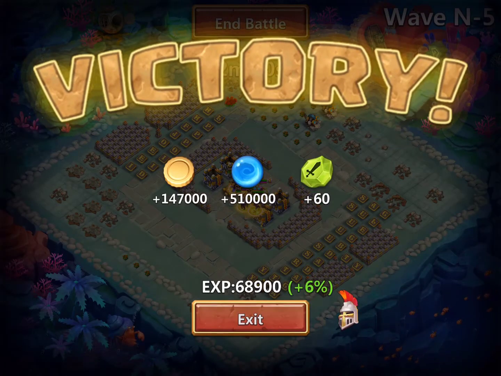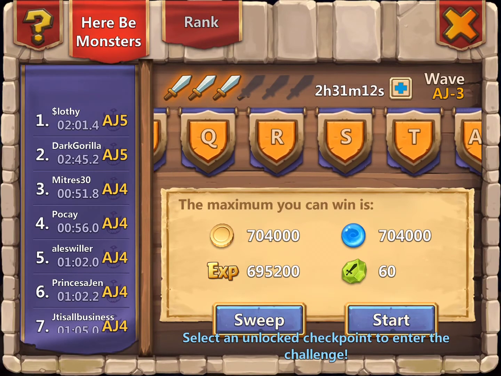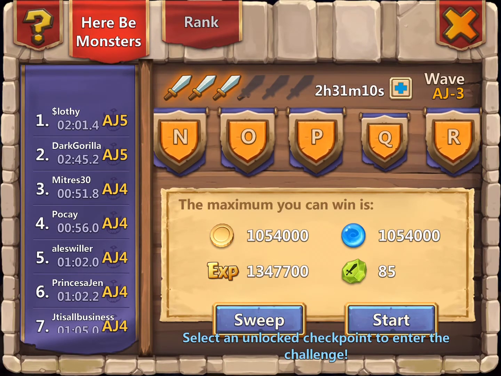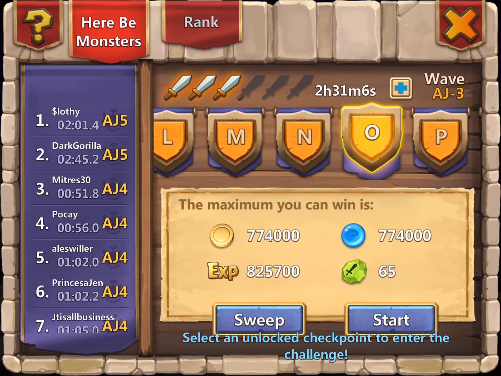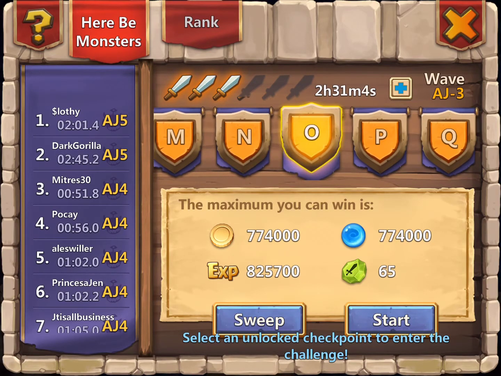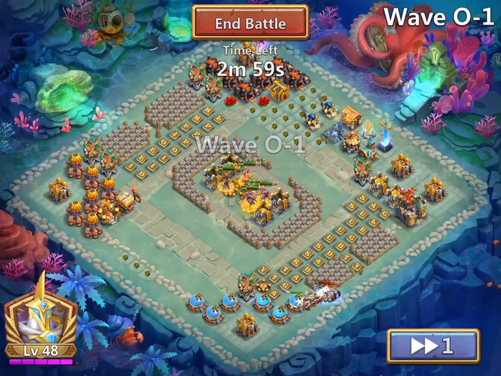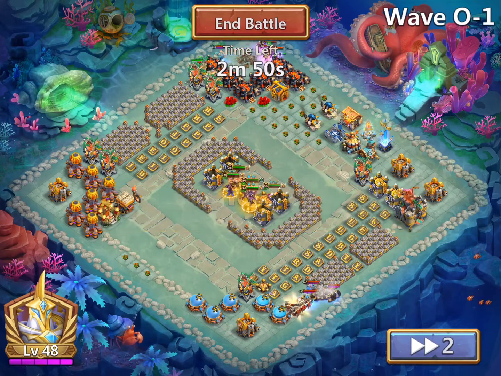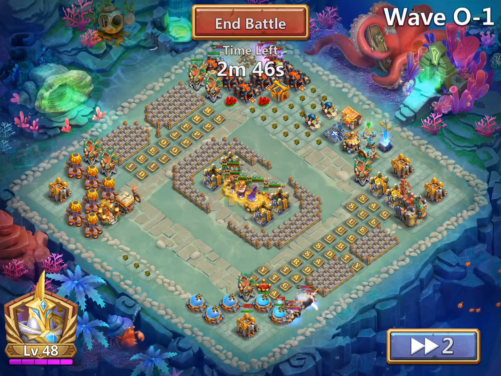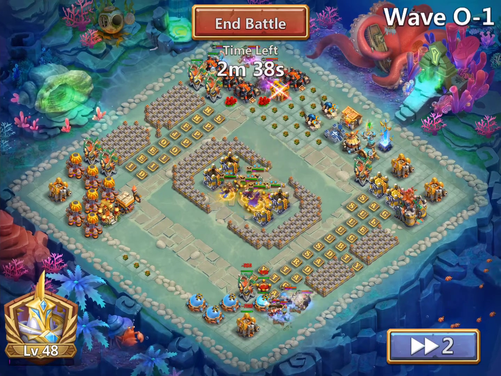Okay, we went through N. Let's take a look. Okay, we were at N. Now we have O available to us. Let's run an O. Again, I'm not changing bases. We're still within 100 walls, but equally distributing the buildings between the four corners of the screen.